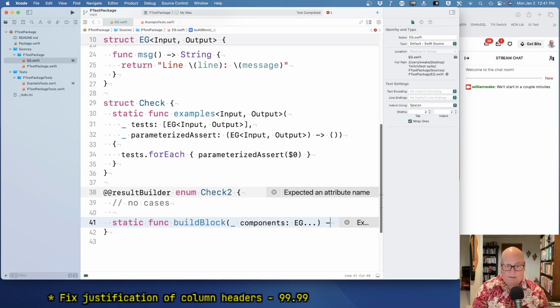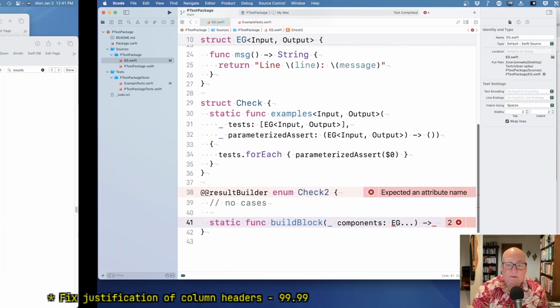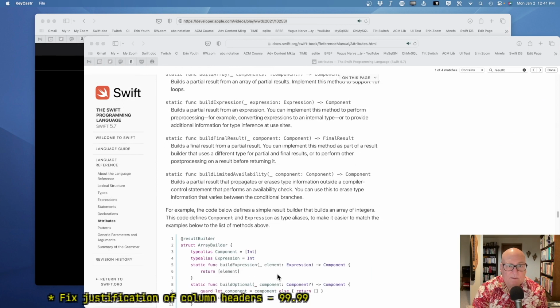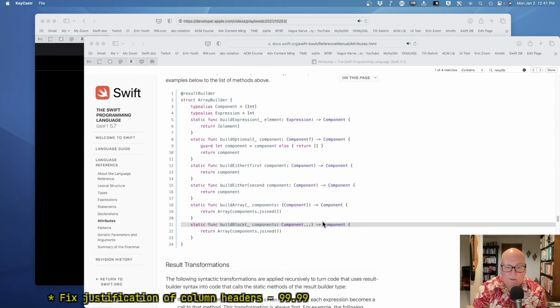It's going to turn into components, and build has to return a component.